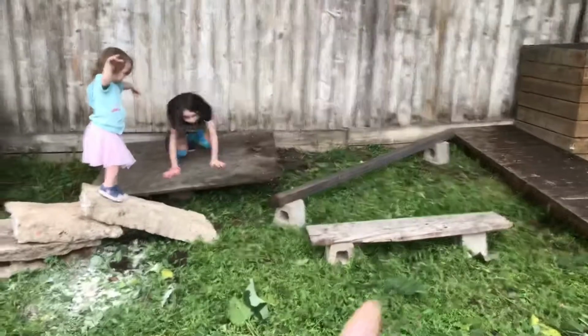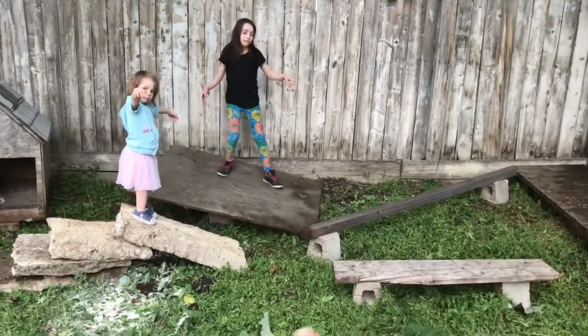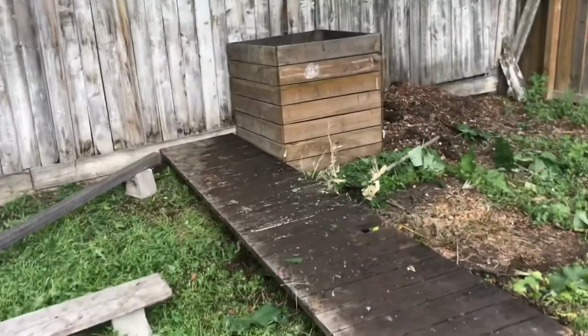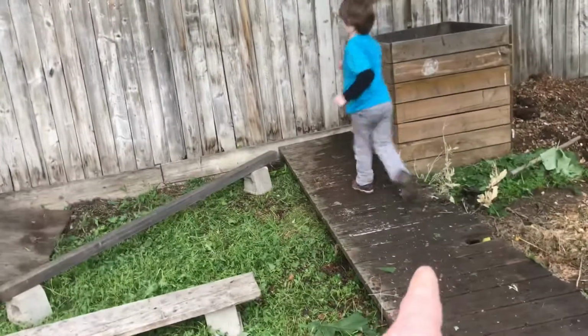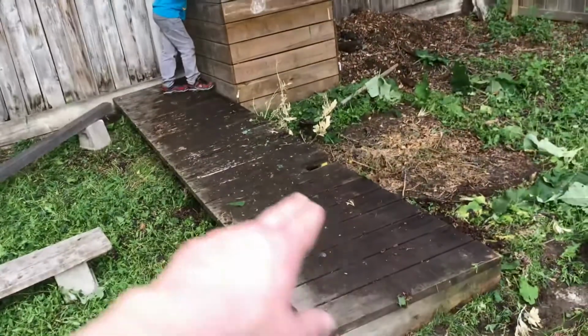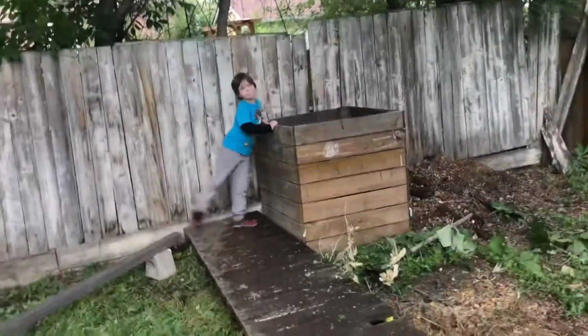And then we've got a couple of balancing beams, a thin one at the back, a wider one at the front. And then we have this boardwalk here. The handy thing about the boardwalk is that's our compost bin right there. And so in the wintertime, we could just walk on the boardwalk and dump it into the compost. Yeah, so that's our outdoor play area.